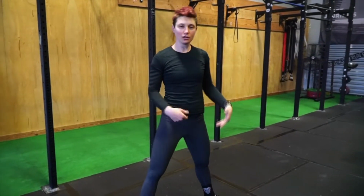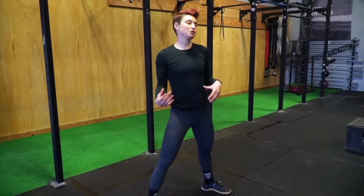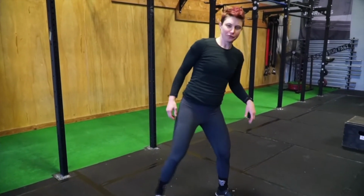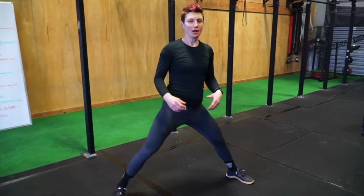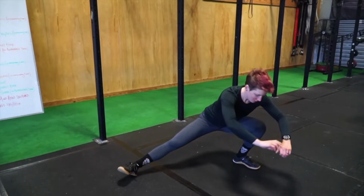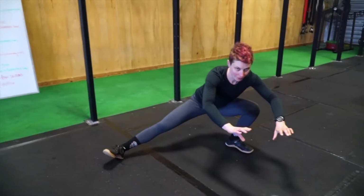All right, so moving on to our first major lift for day 2 is the Cossack squat. Okay, so this is a unilateral motion that has great tie-in with mountain biking. So what you're gonna do is get yourself in a really wide stance here and squat down on one leg, okay? So there's a couple different things going on here.